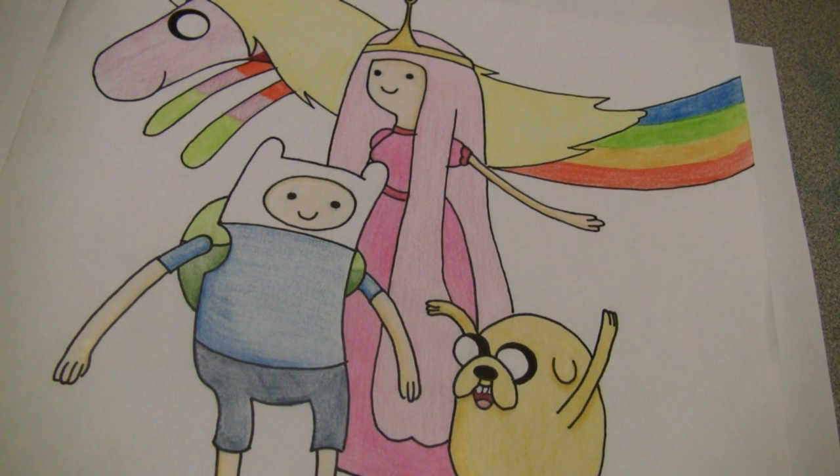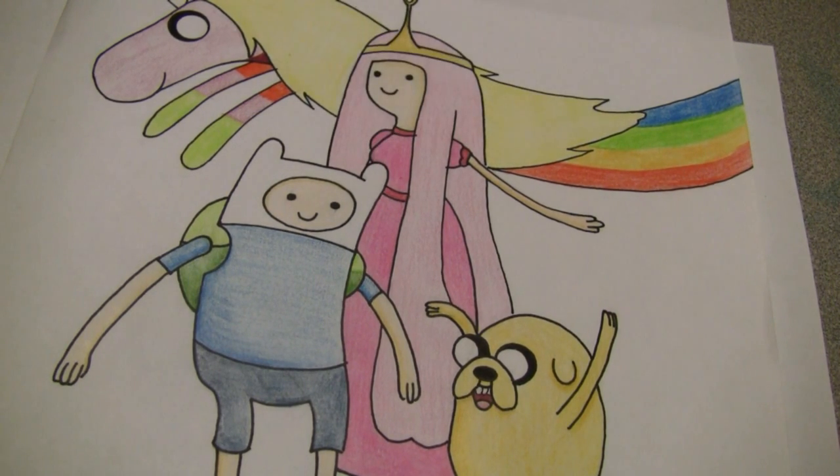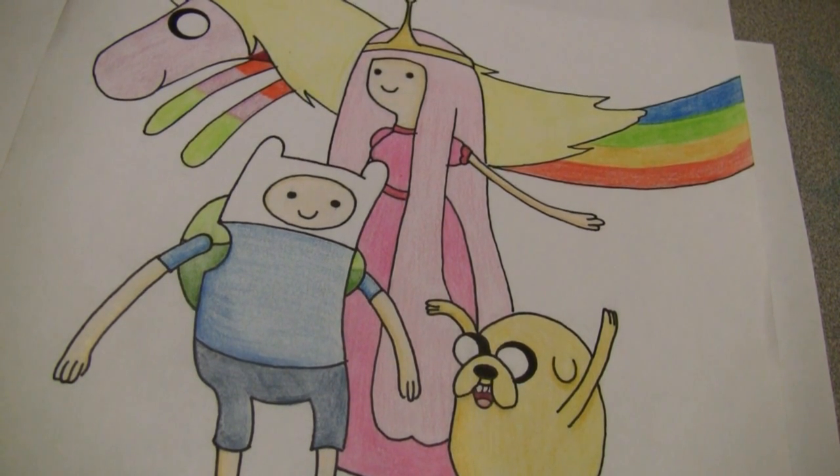I'm going to be doing them separately, so this is the first of those, and I figured why not start off with the main character, Finn the human. So I will be right back and show you what you're going to need for materials.